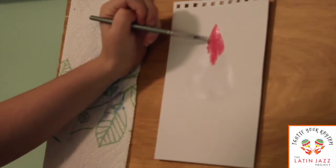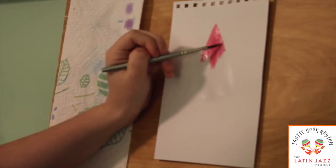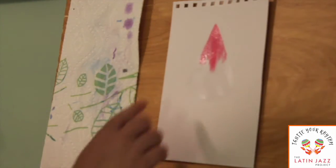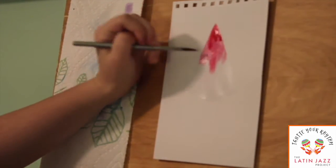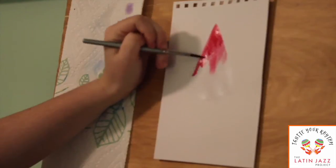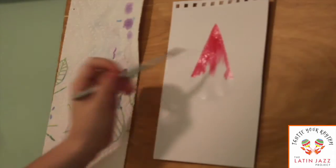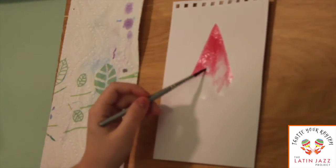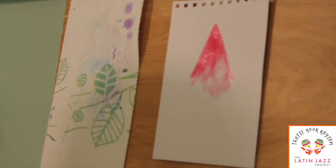What I recommend doing for the watermelon in particular is really starting up at the top, because that way it gets lighter as it goes down and there's more color at the top. The watermelon has a white color at the bottom at the base of the slice, and this way it'll kind of mimic this with the piece. So I'm just gonna get more water and try to blend it all out, just letting it drip and do its thing, because I think that gives it the coolest effect.